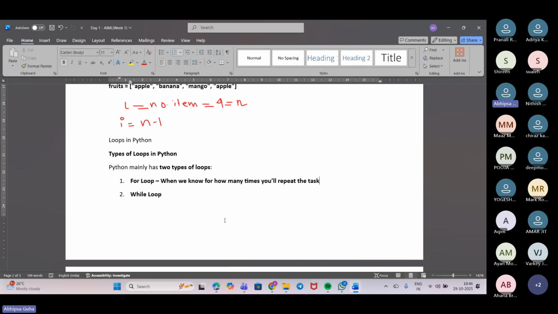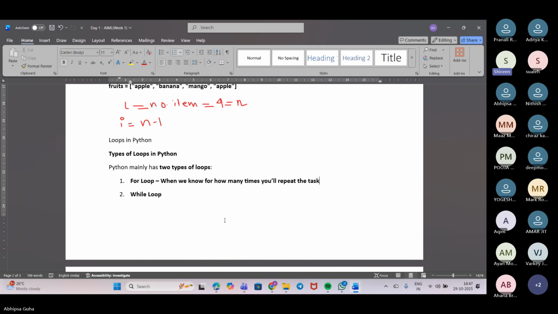Once the task is done, we come out of the while loop and don't repeat it again. But in a for loop, once the watering of one plant is done, we repeat it for the second one. Once that is done, we do it for the third, then the fourth, and similarly the fifth. Five times we are doing it. Okay.